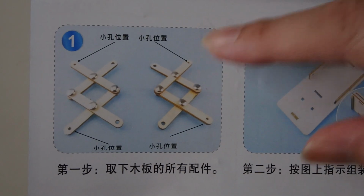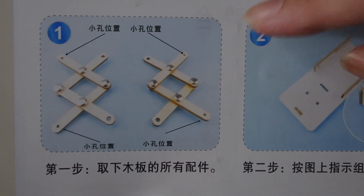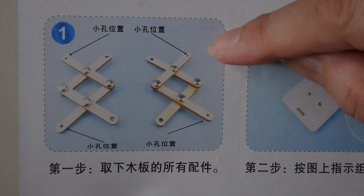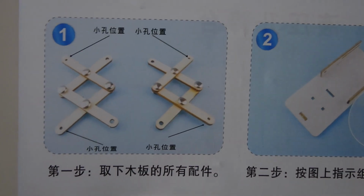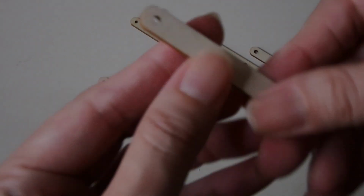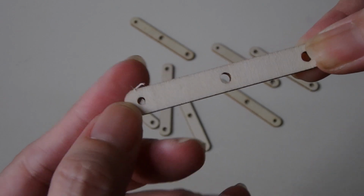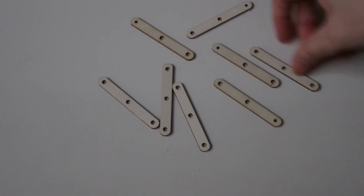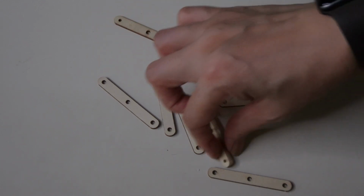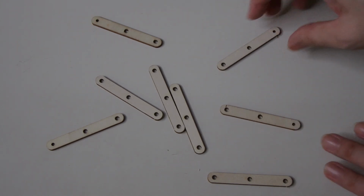So first things first, we're going to get these 8 pieces and form crosses just like this. We can also see that there are some pieces where the holes are smaller than others, and we have to make sure the smaller holes are on the top and bottom on the outside, just like arranged in this diagram. You can see the hole here and the hole here are different sizes. This one is slightly smaller, so we're going to make sure we have those pieces. We've got smaller holes here, as well as this one. So these 4 are going to be on the outside just like in the diagram.